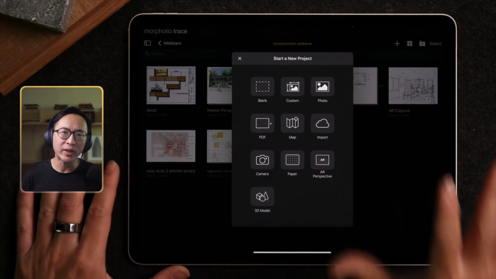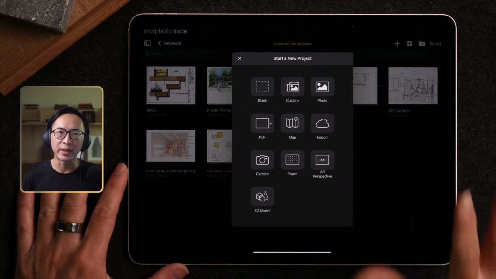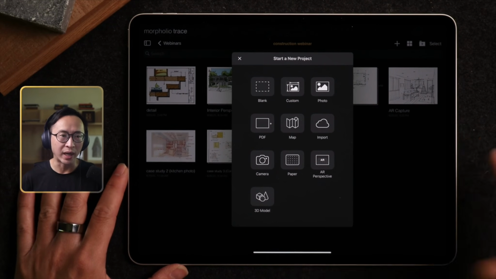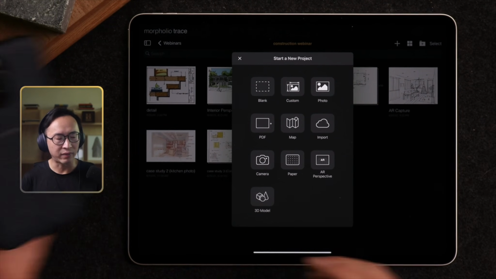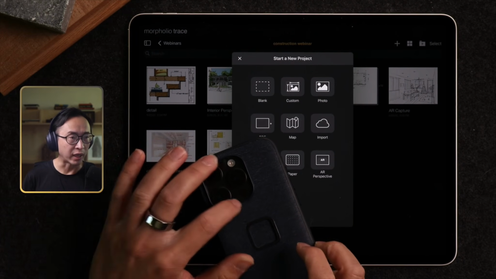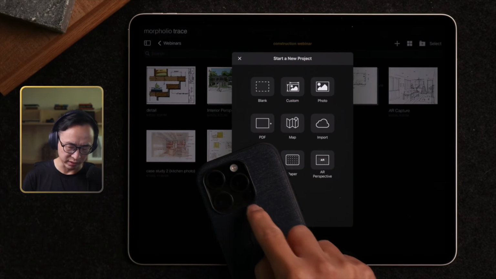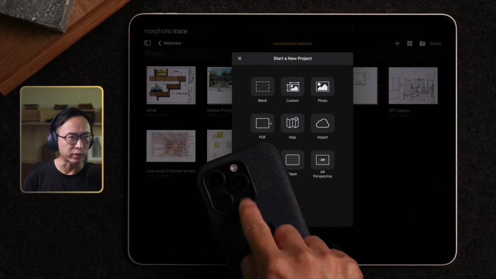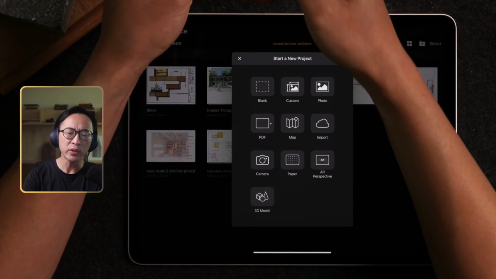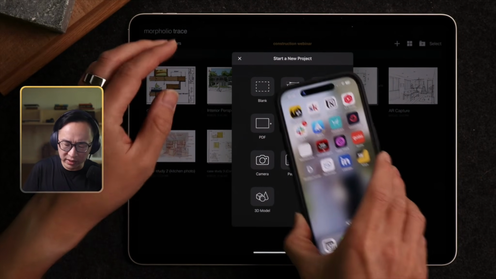And if you don't have an iPad Pro, that's not really that important, because I actually don't have an iPad Pro. I have an iPad Air, and that's because I have an iPhone Pro. So the iPhone Pro has the exact same LiDAR scanner on the back of it. So it's this little scanner. It's hard to see, but I will show you, because you can use the same scanner on the iPhone.